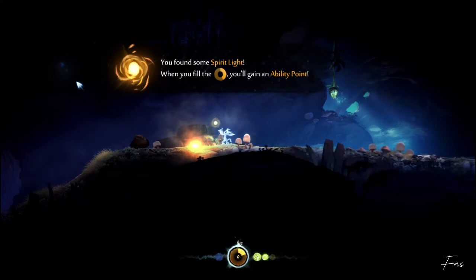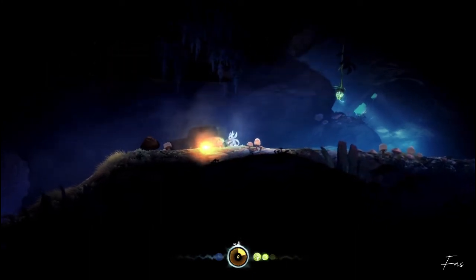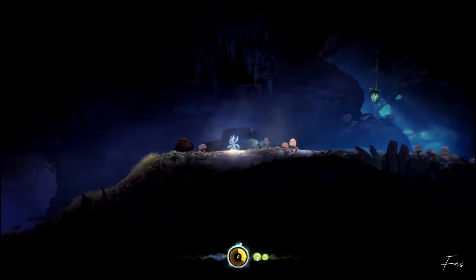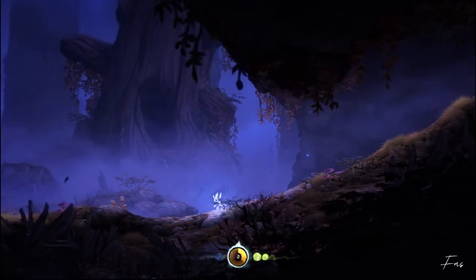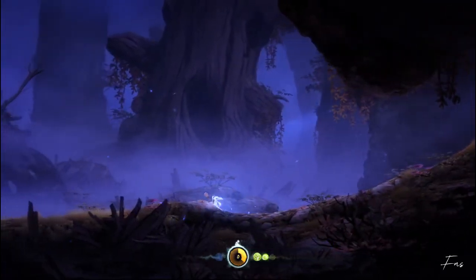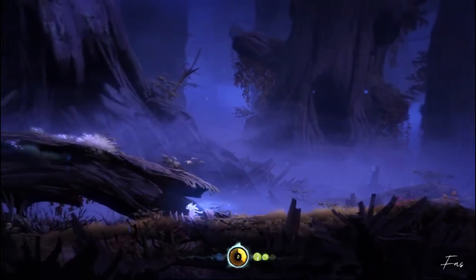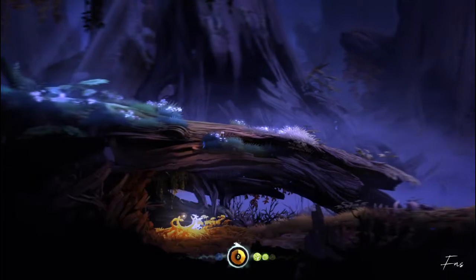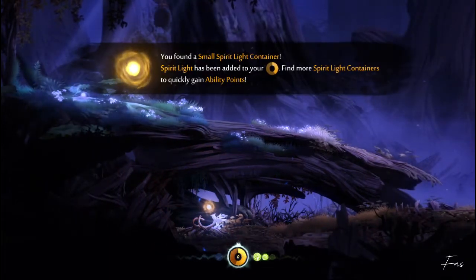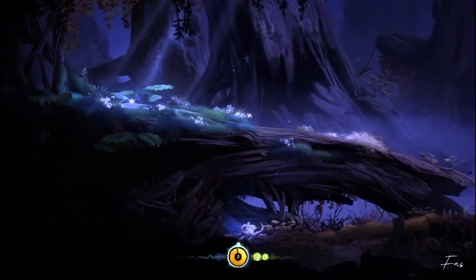You found some spirit light. When you fill the meter, you'll gain an ability point. Got it. That took me by surprise. I didn't expect to meet an obstacle that quick. Oh, I thought we can go through here. Hey! We need a little bit more.